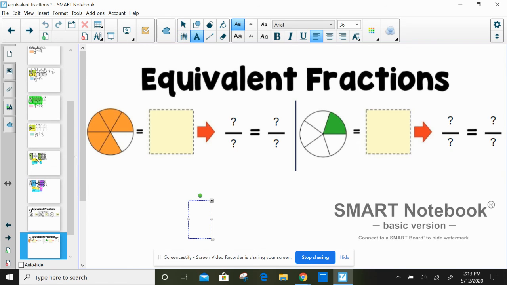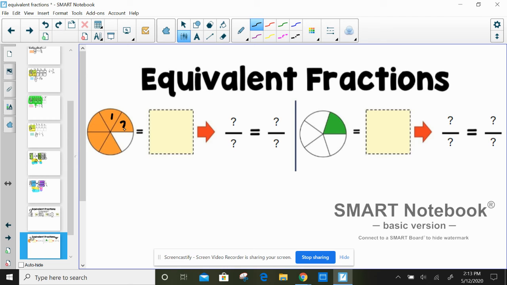Okay, we have another example here. It looks to me like we have 6 total pieces. And how many are shaded? 1, 2, 3, 4, 5. Okay, so 5 out of 6 are shaded here. Now let's say we wanted to change this by something. Could we divide or multiply it? We could, right? We could multiply it by 2 and break each of these in half again. Okay, so now we're going to have double the amount on top and bottom. We're going to have 10 shaded now out of our 12.